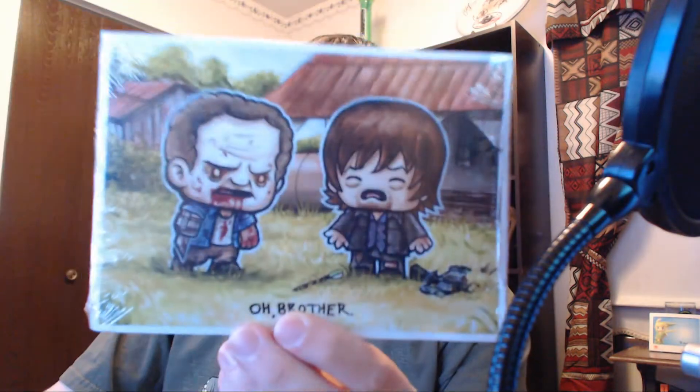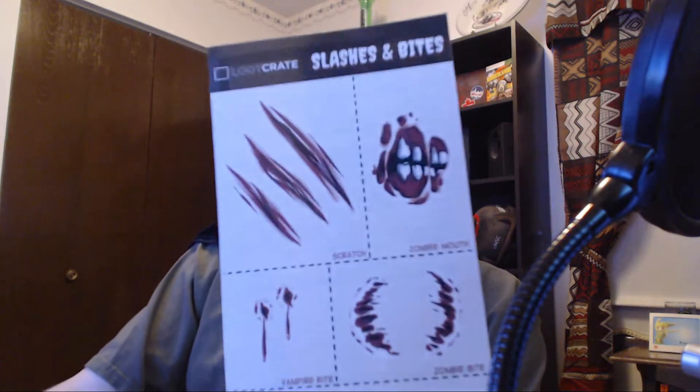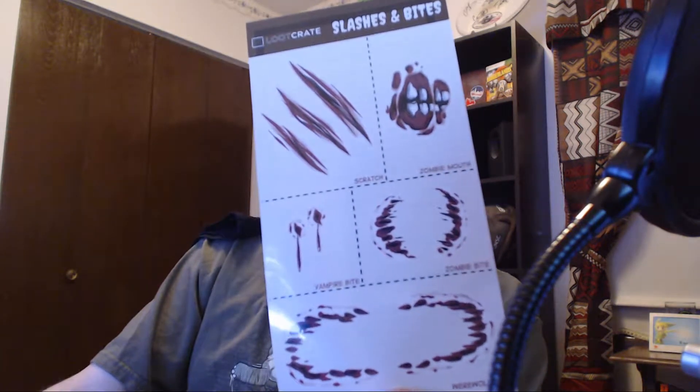And it looks like there's a print of — looks like Left 4 Dead, or not Left 4 Dead — Walking Dead. It's pretty cool. I don't know if that's not any spoilers or something there. I think we got something like these last year, but maybe not. Look, I think they're tattoos — tattoos of bite marks, like zombie teeth that you can put on the side here. Probably wouldn't work well with my beard, but there are little scratches and a vampire bite for the neck. Maybe I'll wear those — I'm working Halloween this year — just to be a little bit in the spirit.